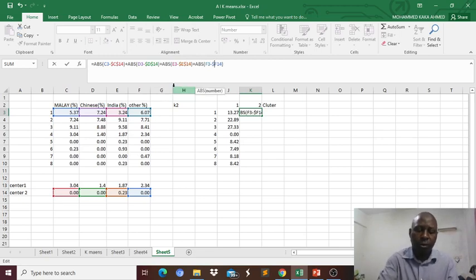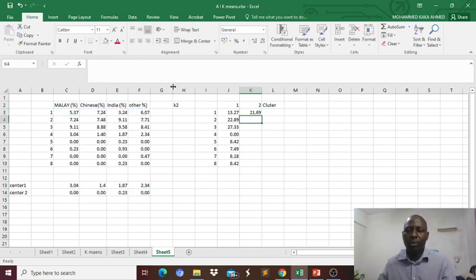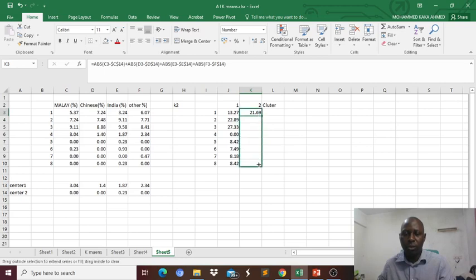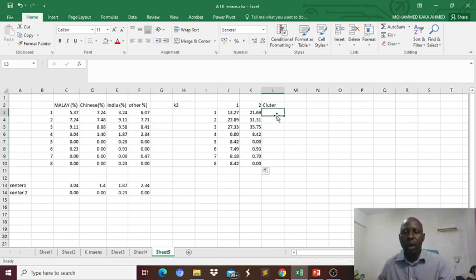So F4, and then you click enter. So you can see it has generated this for us automatically. So you don't need to do this digitally. So you drag. This is our first enumeration. So we look for the minimum numbers among the cluster 1 and cluster 2.